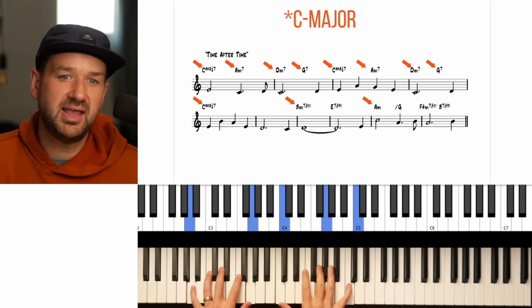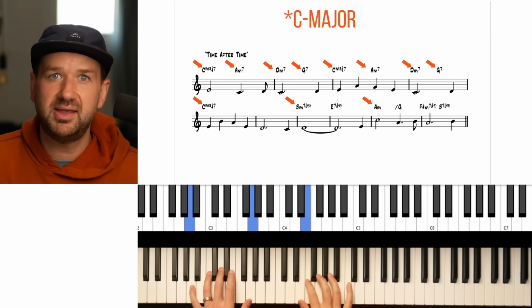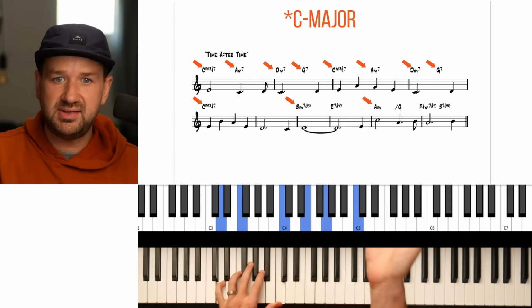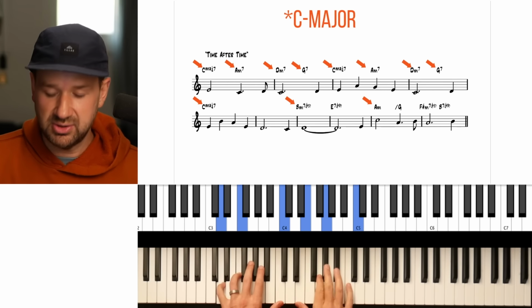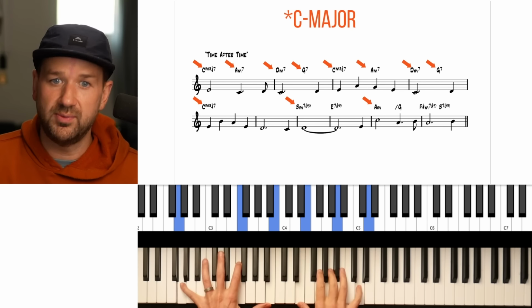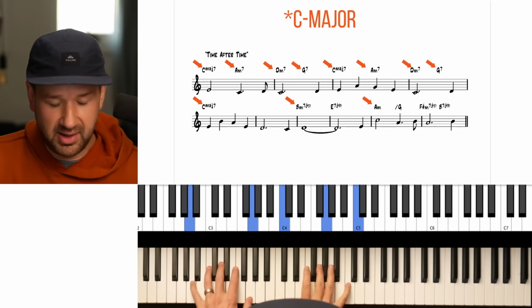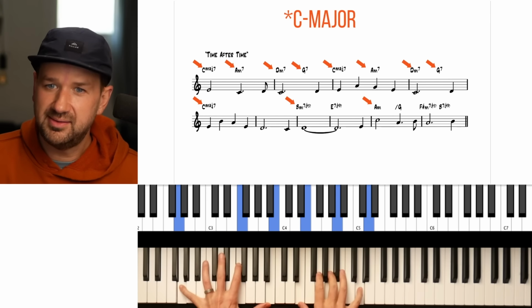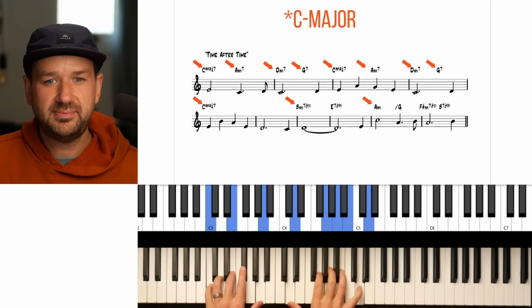So here, if I have this A minor 7 in the 3rd beat, I'm thinking Aeolian. The D minor 7, I know that's Dorian. We're in the key of C major. We're in a cadence to C major. That's a Dorian chord. That's a 2 chord. That's a 5 chord. Back to the 1. A natural 6 chord, right? A Dorian, a G7. Back to the 2 chord.